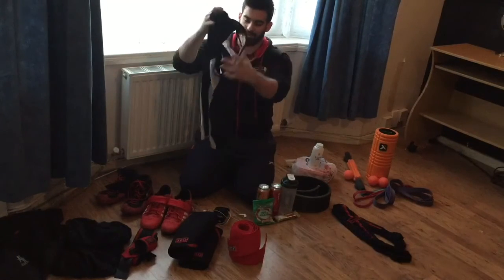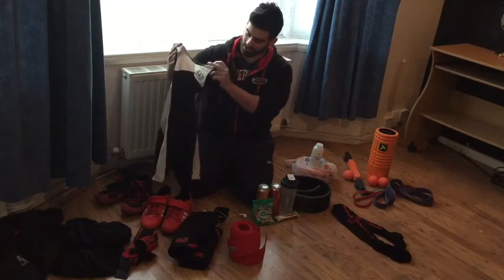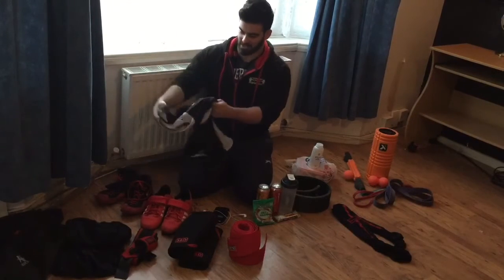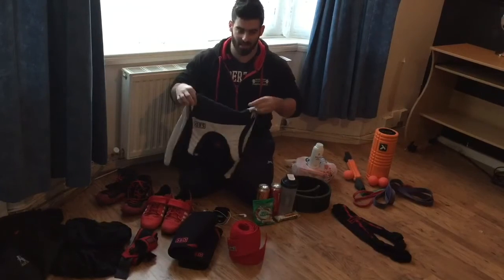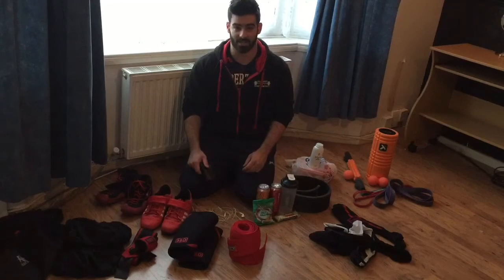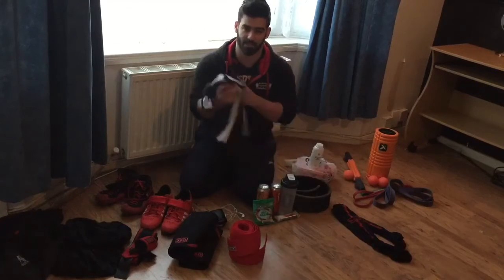Also, your bread and butter, the main thing, is your singlet. They won't let you compete without one. Just a standard singlet. If you forget it, then you better hope that you've got at least some money on you. I don't think you can even buy a singlet from any shop apart from online, so buy this well in advance, make sure you've got your singlet.